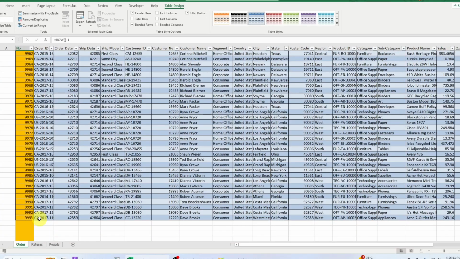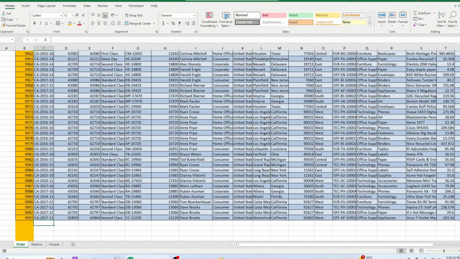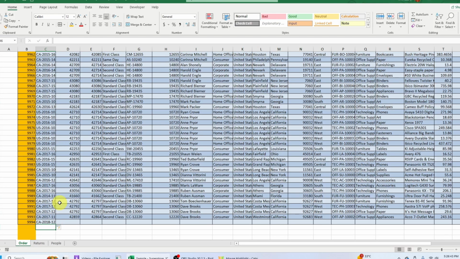The interesting part about this table format is if I add another entry, maybe this, minus 12, and click enter, you can see the number sequence has been automatically applied. That's very helpful if you're handling multiple data, and the interesting part is it's dynamic. If you delete or add any of the rows, the system is going to pick up the exact number and apply it automatically. And if you want to add any row, the system is going to pick up the next number and apply it here.